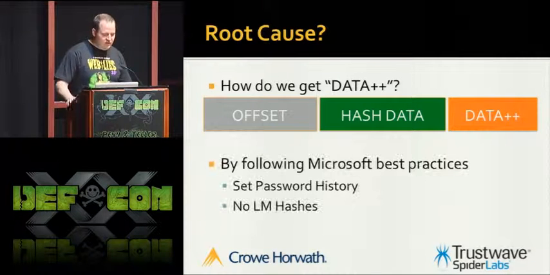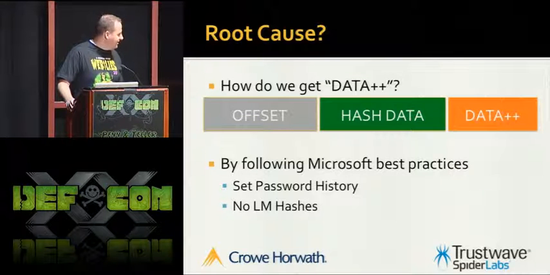So really the only two things you need to do to cause hash corruption for any particular user or set of users on a system is to enable password history and not have an LM hash for that user, which, oddly enough, is a really common thing. Yeah, in enterprise today, that's a Microsoft best practice, which I think is kind of funny. But it's something that if you're an enterprise, it's something that you do.